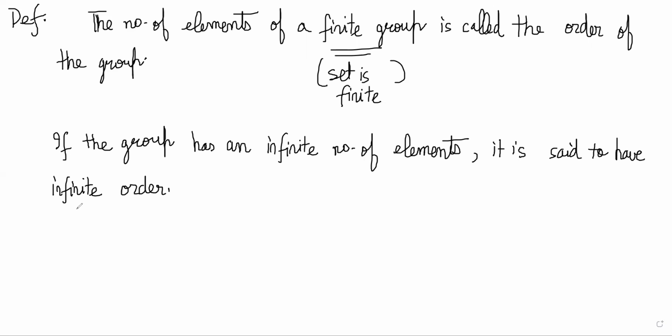Okay, so this definition just talks about the order of a group, and that is pretty straightforward. The number of elements in the set G is the order of the group G. So you can have finite groups with finite order and infinite groups with infinite order. Let's look at some more properties now.